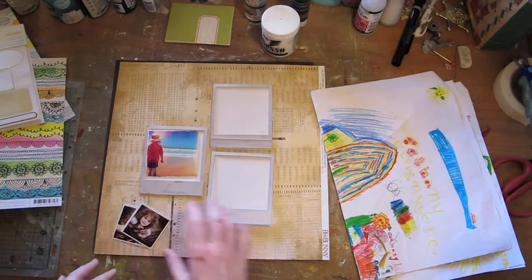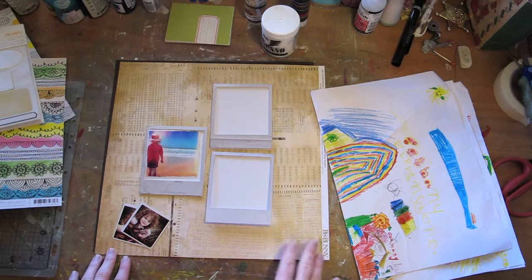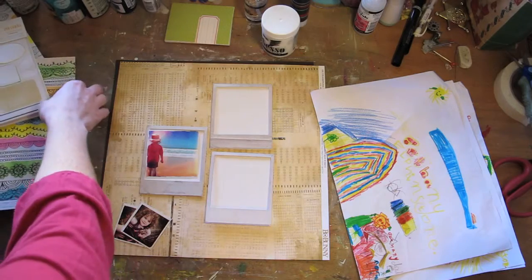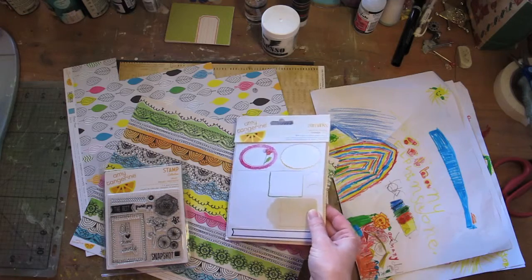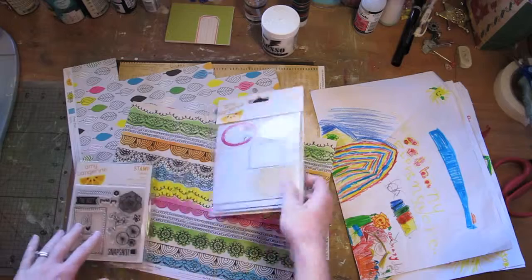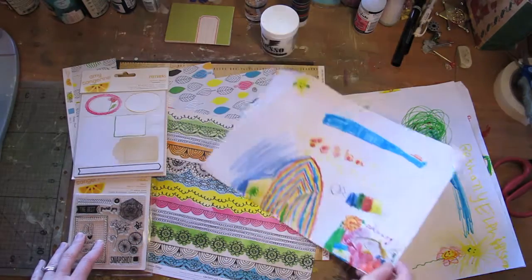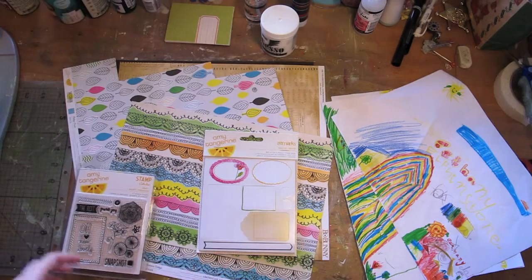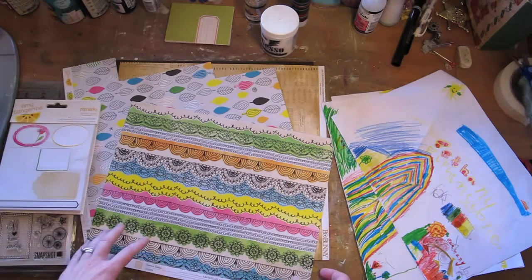And so I'll work with these neutral colors, and then just to bring back some of the brighter colors, I also want to include some bits and pieces from the Amy Tangerine Sketchbook collection, which I am totally in love with, because you can see that these bright colors are very similar to the bright colors of my child's drawing. So I'm just going to put the making of my layout in fast forward, so you can watch the process.